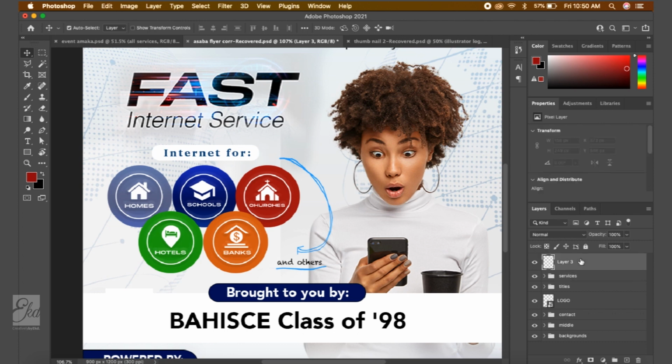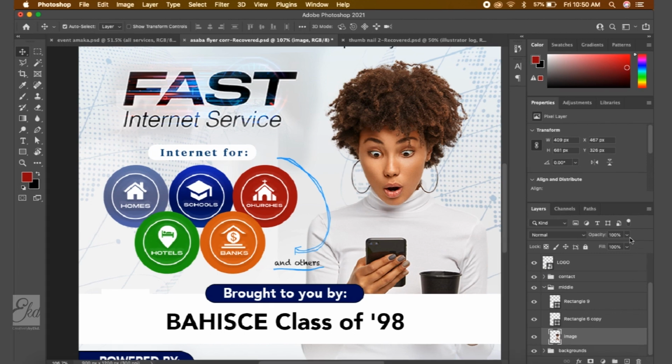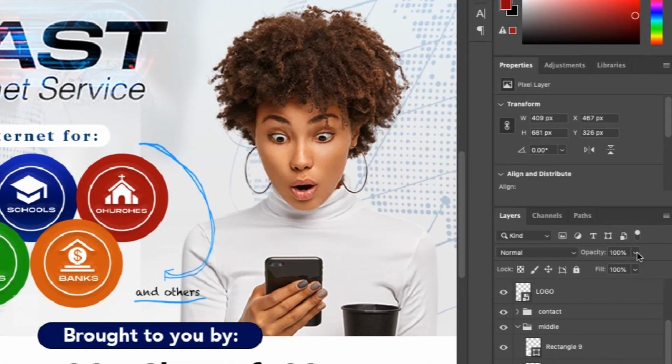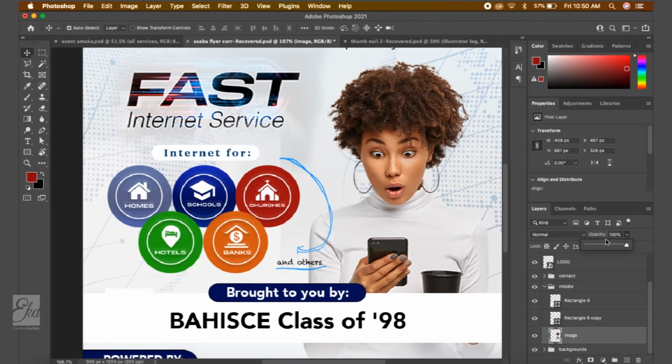You can apply effects to layers just like this image here. I can apply an effect to it, and there are different effects you can apply. One major thing is opacity, because when I opened Photoshop the first time, I was looking for opacity everywhere. Where is this guy? Until I found it here, and that was years ago. You won't believe it, I started using Photoshop maybe 2017. So that's way back. This was one of the things I was finding difficult to find.